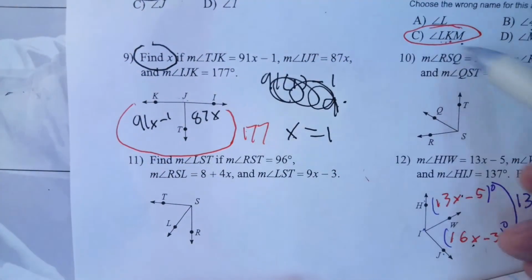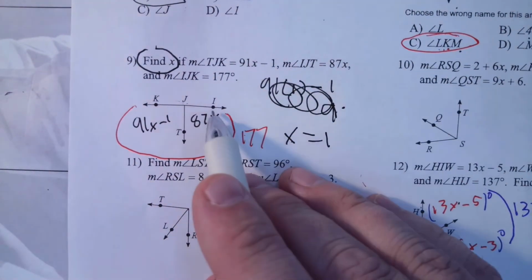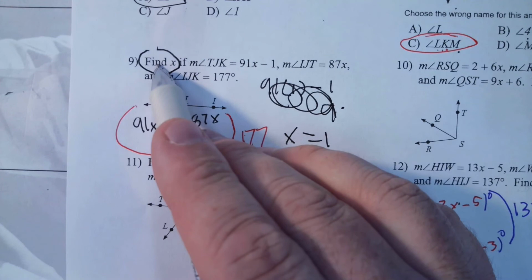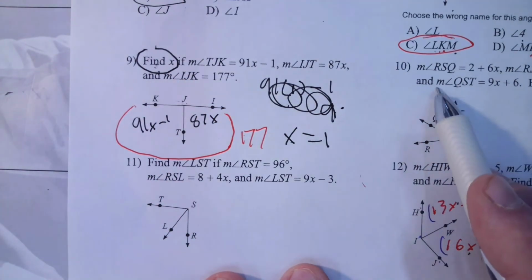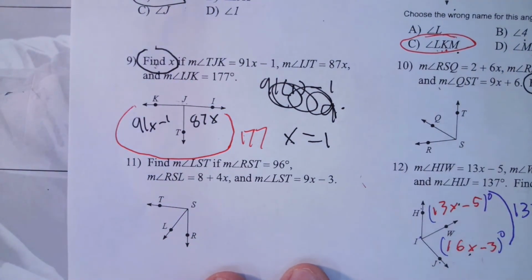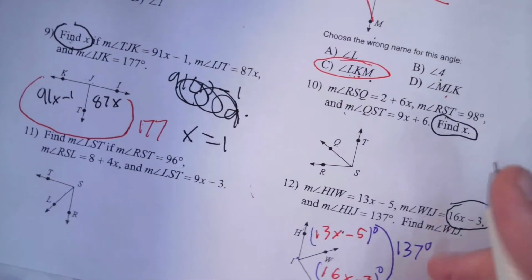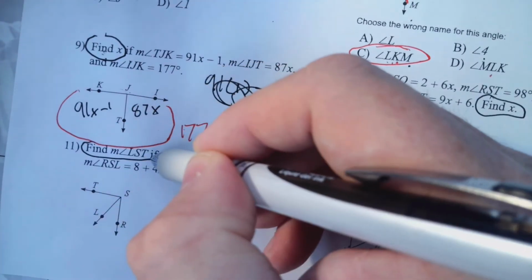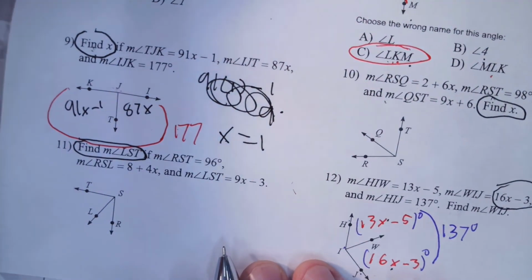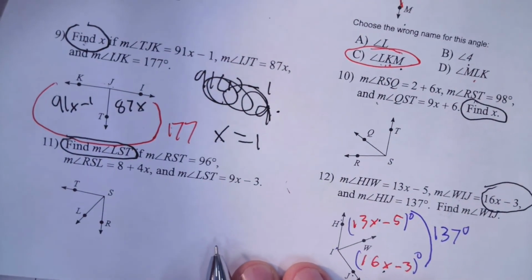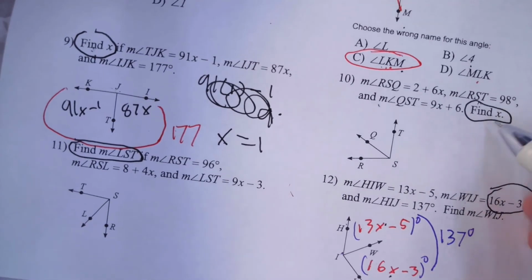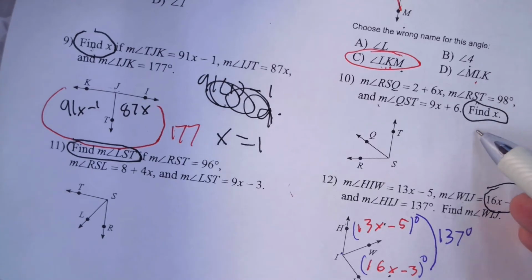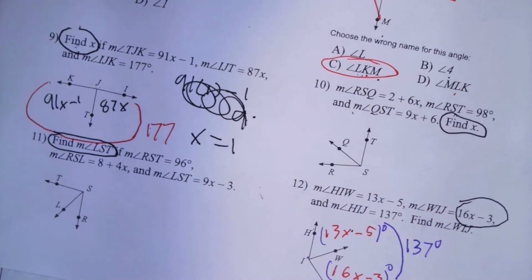So that's what I need you to be careful about. This says find x. This one says find x, but at a different point of the problem, yes. This one says find the angle. So you've got to read. You don't actually have to read much. You're just looking for the word find, aren't you? Okay, cool. Any more?